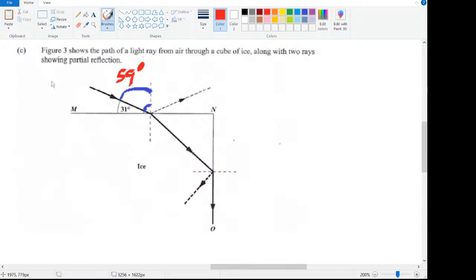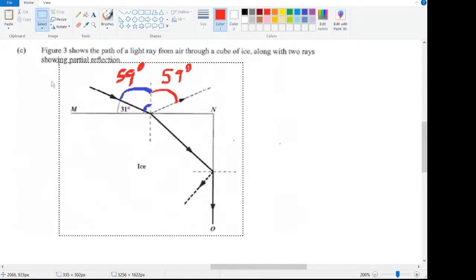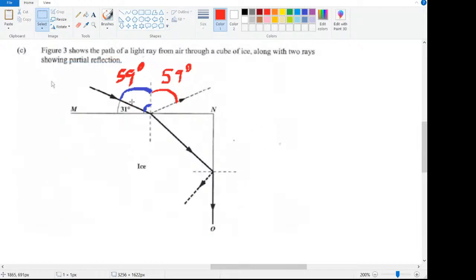And this will actually be the angle down here as well. No, would it? No, it wouldn't. That wouldn't be it here. But that will also be the angle of reflection. Okay, so that is it there. So the two answers is 59. You just have to find the difference.